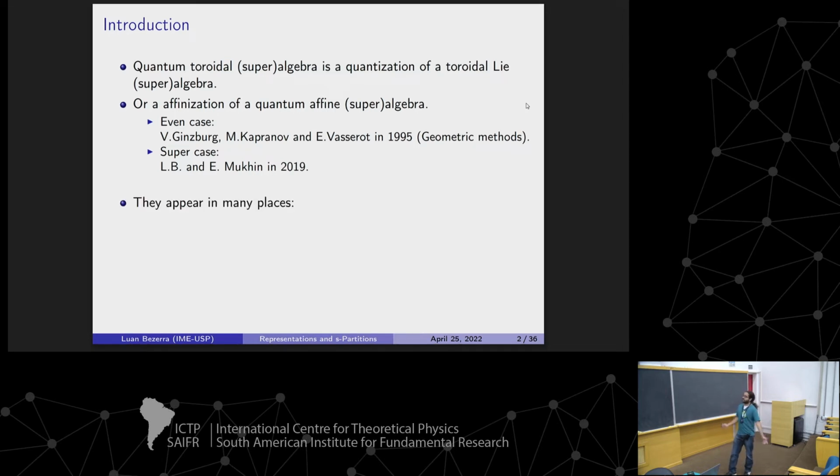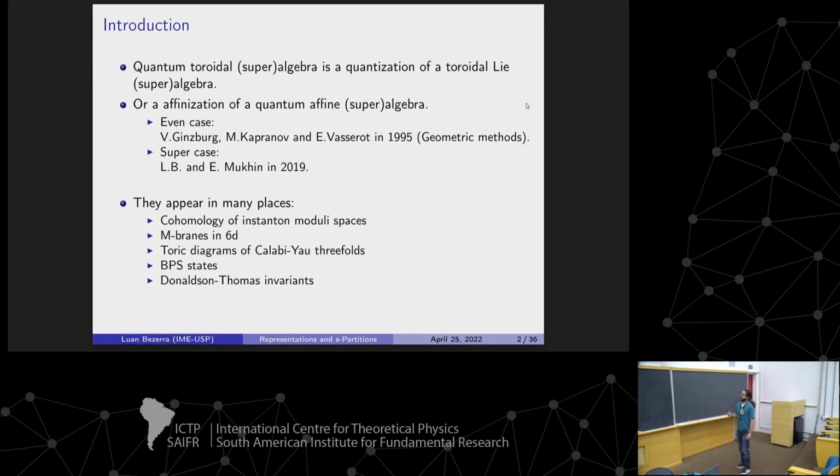And it appears in many places, and in most of these places I'm still trying to understand how the quantum toroidal algebra is actually working in this context. The one that I want to mention, which is not written, is quite recent: it's about crystal melting, and it's basically the last picture that I'll be showing. It appears in a more general context, now including the affine Yangians and other Yangians that are not coming from classical Lie algebras.